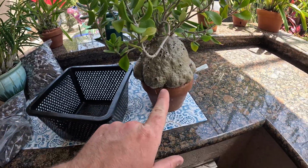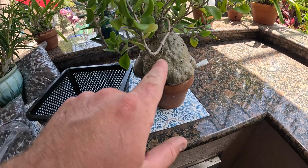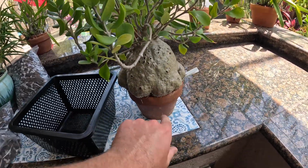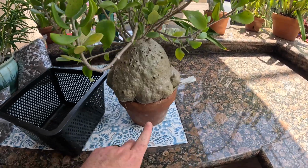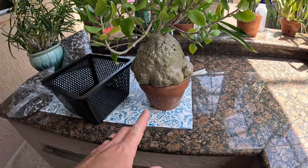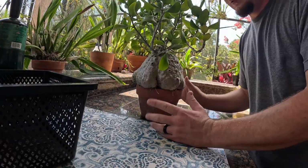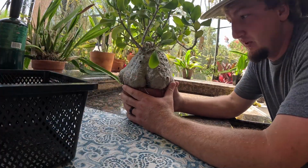So that's what we're going to do. I'm going to set y'all up, and I'm going to try and separate this plant from this pot, because I'd like to keep this pot, cook it or bleach it and reuse it for something else, but if we have to, we'll break it, but we'll cross that bridge when we get there. All right, so here you can see we have our ant plant quite large.